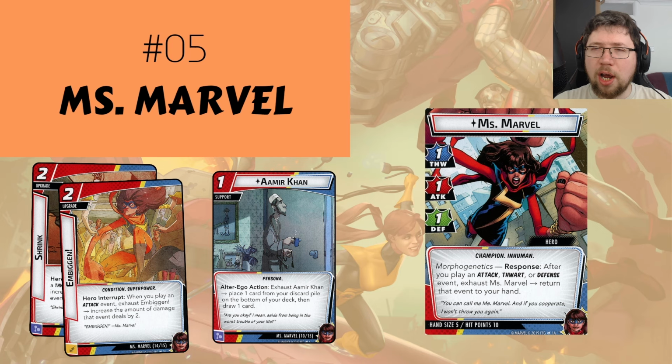But the main difficult, kind of weird thing about her is she doesn't want to use her basic abilities. She doesn't want to fort, doesn't want to attack, doesn't want to defend with her stats, 1 in each. Terrible. She wants to use her Morphogenetics ability, which lets you exhaust to bring a card you played from an attack, fort, or defense card at least, back to your hand, and that can open up some really interesting combos.